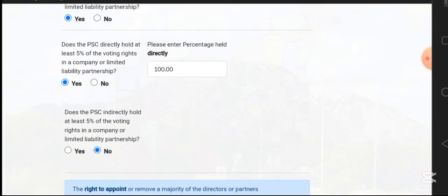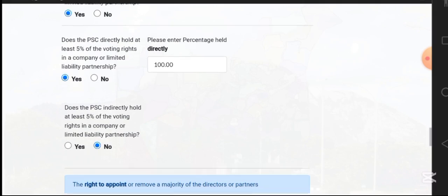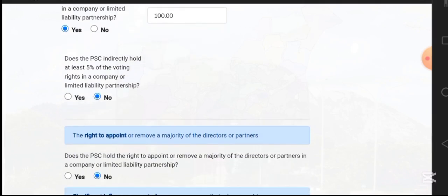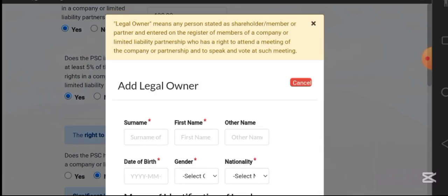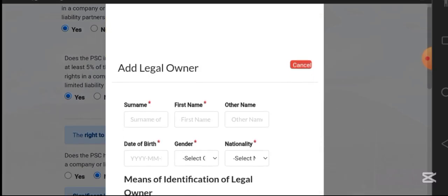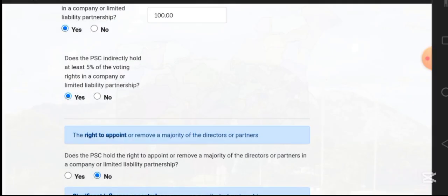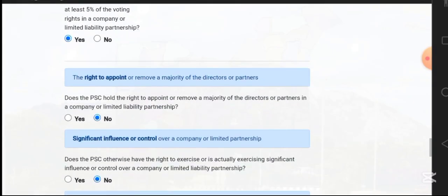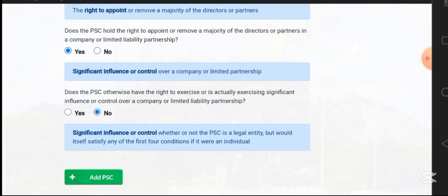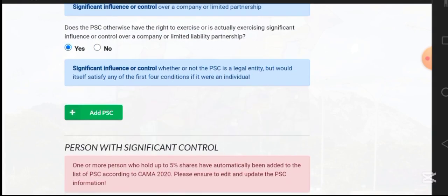Yes. Does the PSC indirectly hold at least 5% voting rights in the company? You click on yes as well. Just ignore this part for now. Everything, just select yes. Once you choose yes, then you click on add PSC.